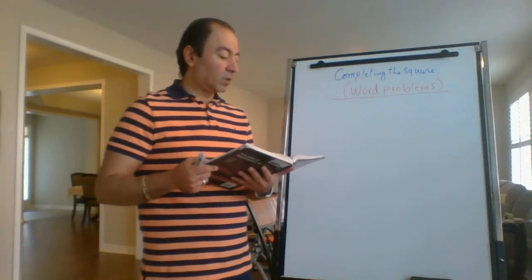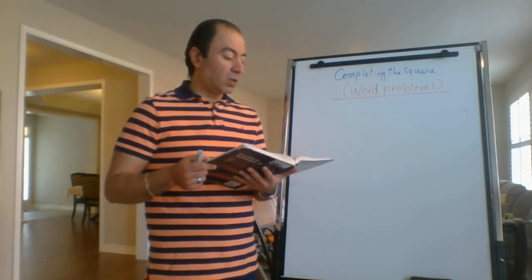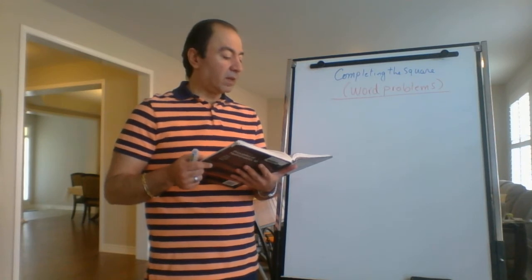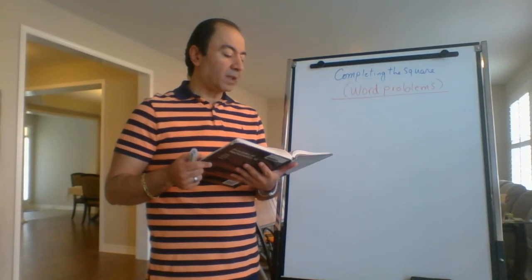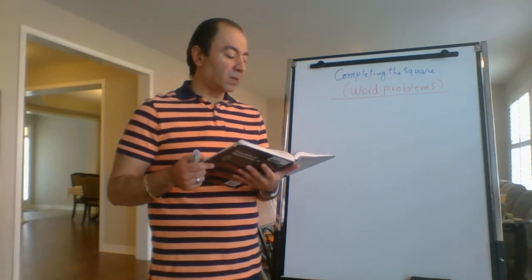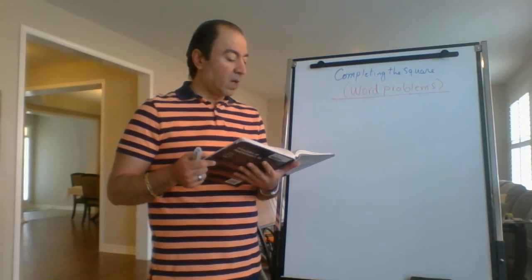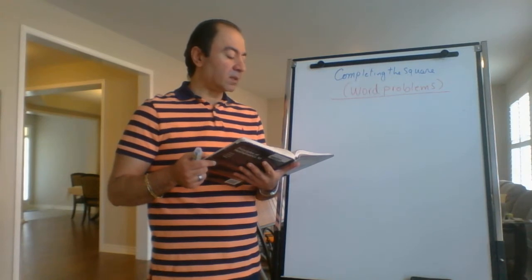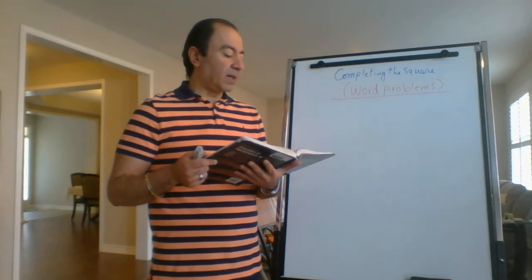Again, I'm going to do another word problem in this video. So I will read: the path of a ball is modeled by the equation y = -x² + 2x + 3, where x is the horizontal distance in meters from a fence and y is the height in meters above the ground. What is the maximum height of the ball and at what horizontal distance does it occur? Sketch a graph to represent the path of the ball.